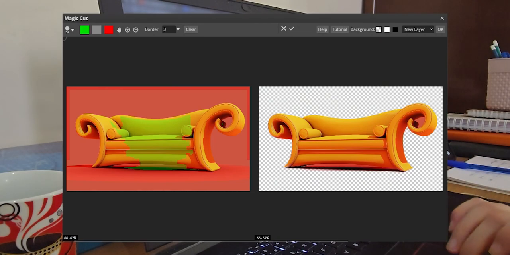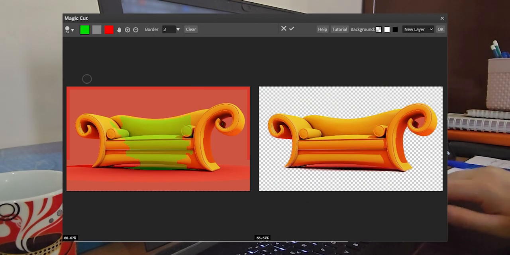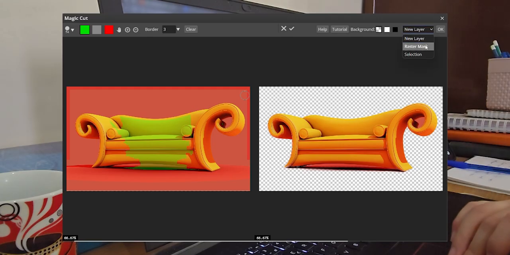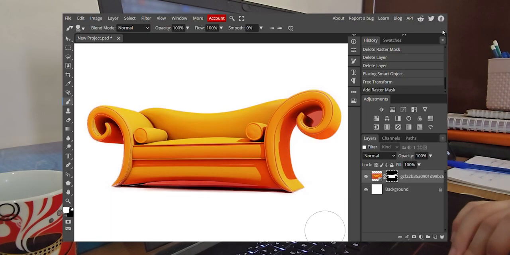When you click on it, you get this panel here with a brush parameter, 3 colors, and a border. The green is for what will appear. The gray is to erase the modification, and the red is to mask or erase depending on what you've picked. Sometimes the cutting will be perfect from the start. You simply select raster mask layer and your mask is done. But other times you'll see that you need to make some modifications.